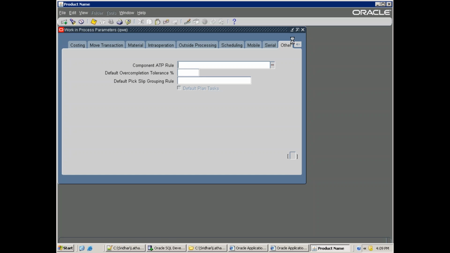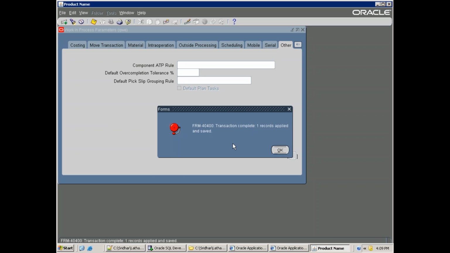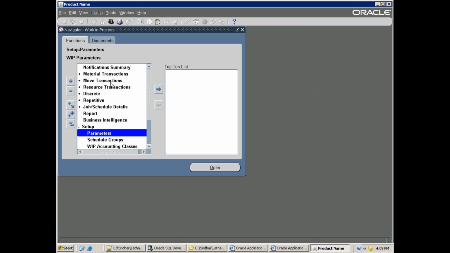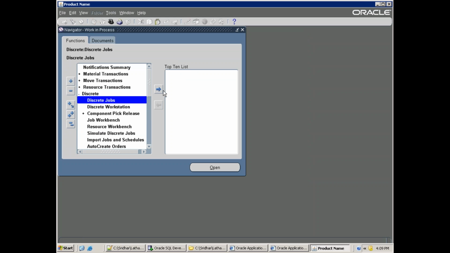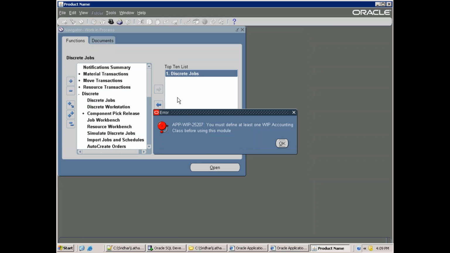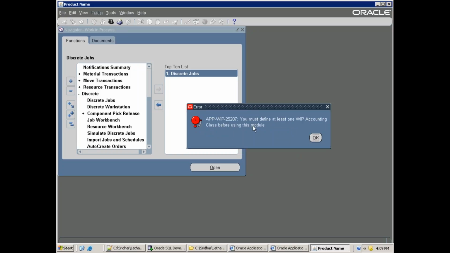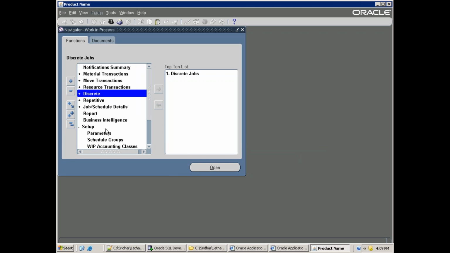These are the configurations which will be done by the functional consultant. Generally, we don't need to do any of these setups, but you must define at least one WIP accounting class before using this module. Accounting class.